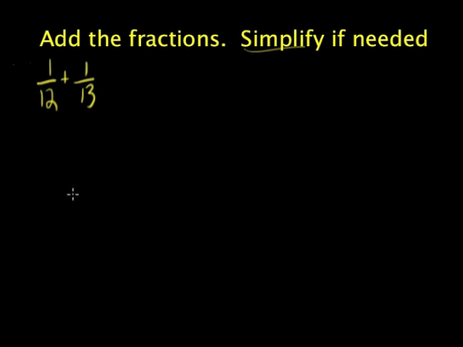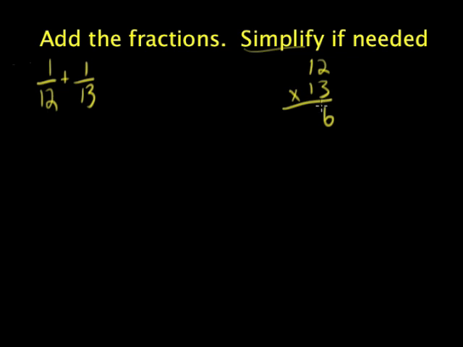Now I know 12 and 13, their only common multiple, or least common multiple, is the one where they are just products, when you just multiply them together. I'm not going to list them all out because, wow, that's going to take a long time. So let's just try multiplying those two together. So 12 times 13, multiplication sign.